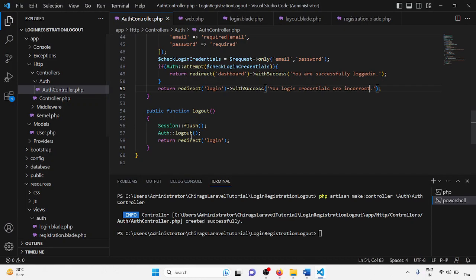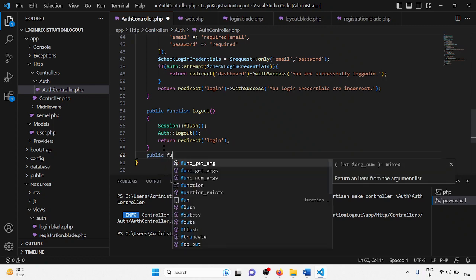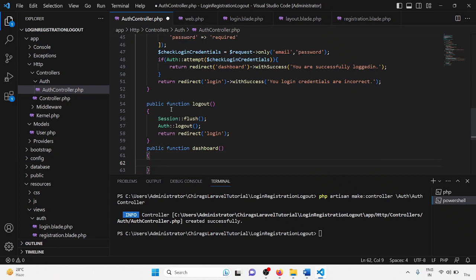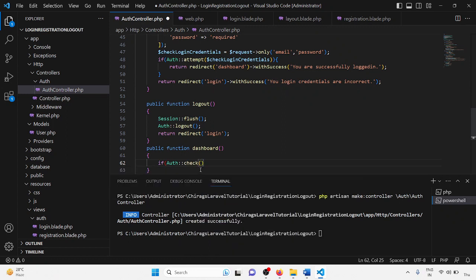So let me create the dashboard page. Public function dashboard. I'll check the authentication here.